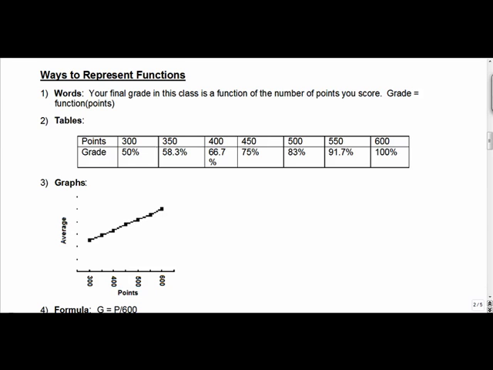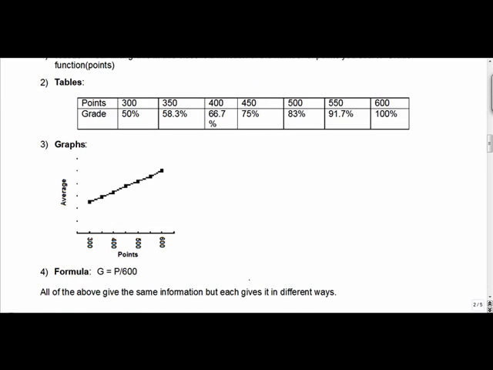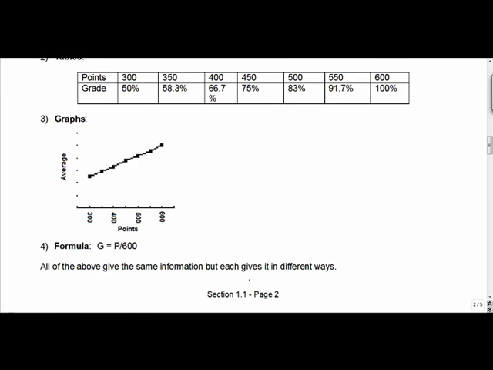We could take that data and we could actually make a graph out of the data. So I could figure out the percentages and get the averages and actually graph the data, which you will notice is actually a little bit of a linear function. We'll be talking about linear functions in the next couple of sections.